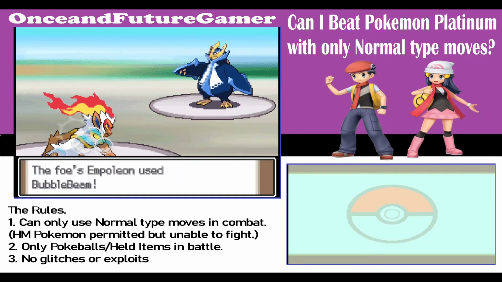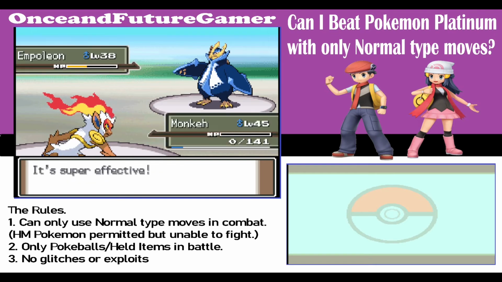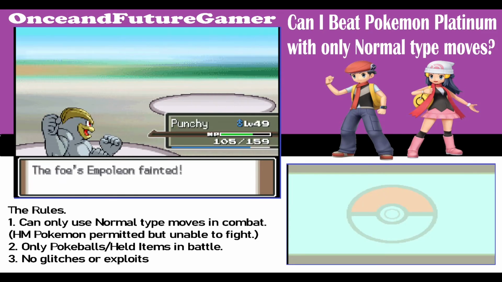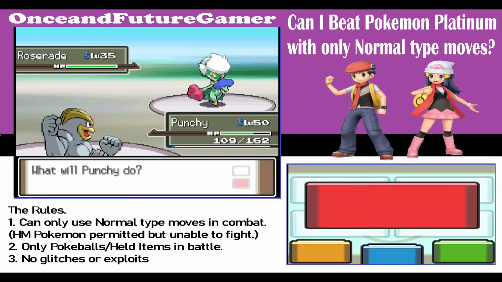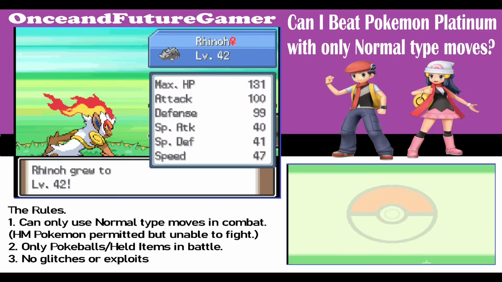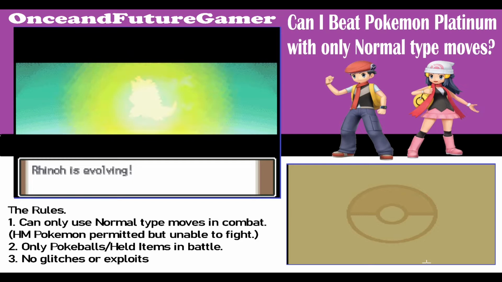Empoleon is next and Monkey might as well stay out. I hit it with 2 Returns, but we get ended by its double Bubble Beam barrage before Punchy comes in and continues the Return assault to eventually bring down his psychotic penguin. Last is Roserade, and Punchy ends it with a crit Return. You can tell Punchy has been getting a lot of combat in with the level compared to everything else on my team.